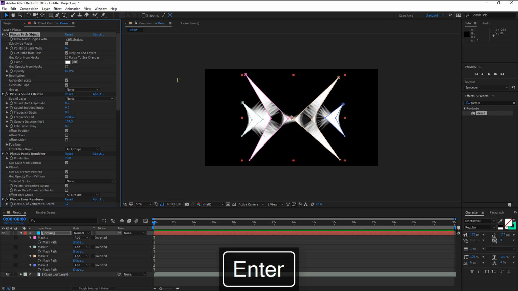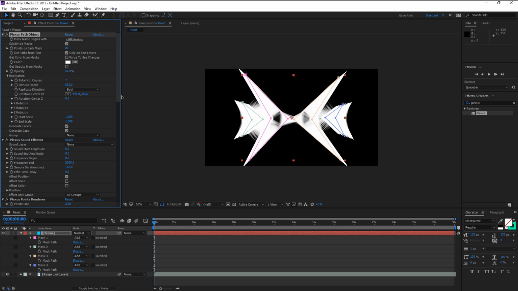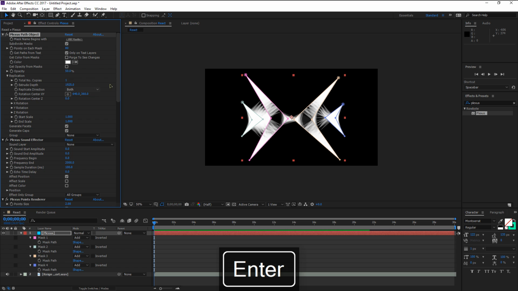Just a disclaimer, you guys don't have to do exactly what I'm doing. Do what makes your heart happy. These settings might not work out perfect for your logo, so just play around with it. Alright, next is replication. A lot of people like to replicate and then just extrude the depth, and it comes up with a pretty cool effect. But for what I'm doing in this tutorial, I just want to set it at 1 for right now, and we'll mess with that later.